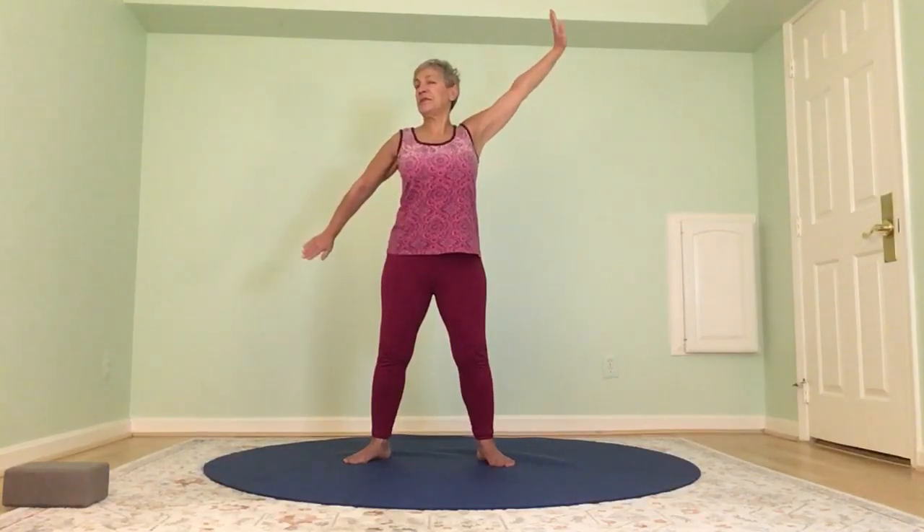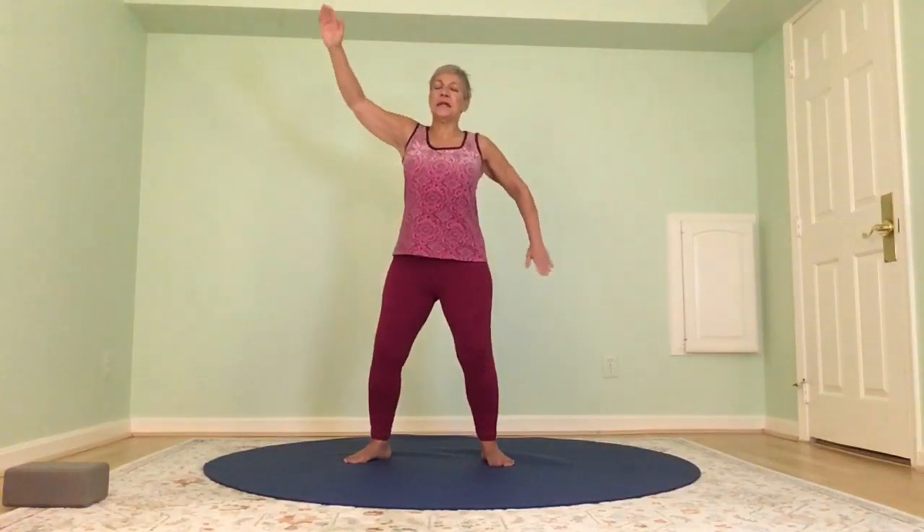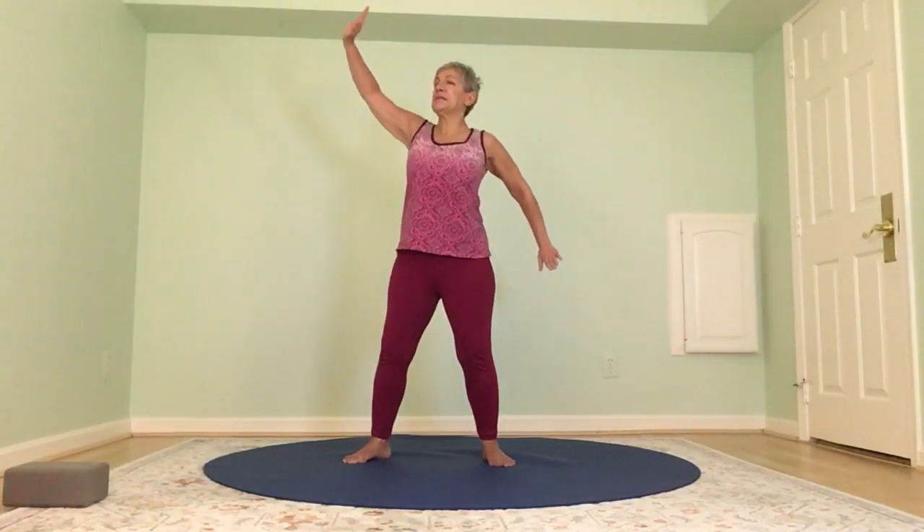Take your feet slightly wider than hip width distance. We're going to let the knees and hips move naturally as we open the sides with some connecting heaven and earth. Rub your hands together, get a little warm friction going. Then take the right arm up, palm facing up, left arm palm facing down, come back to center, and up with the left, down with the right — connecting heaven and earth. When your hands come to touch, maybe you'll still feel some of that energy you created when you were rubbing your palms together.